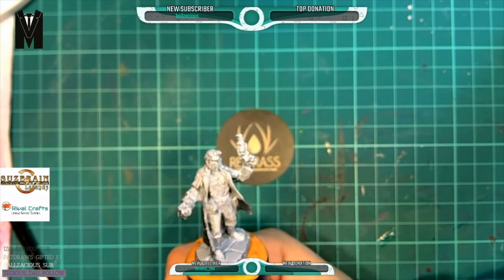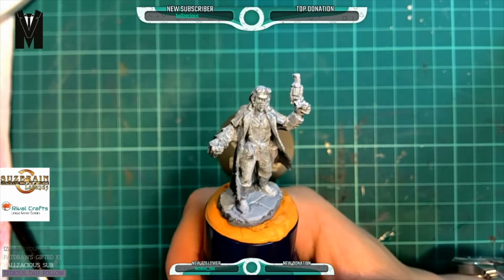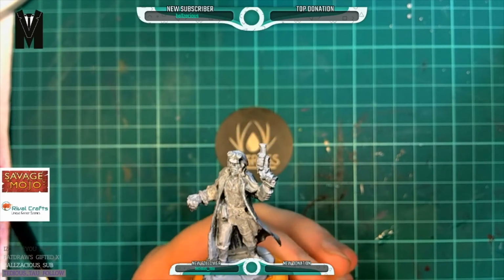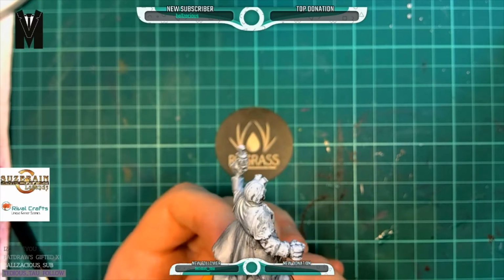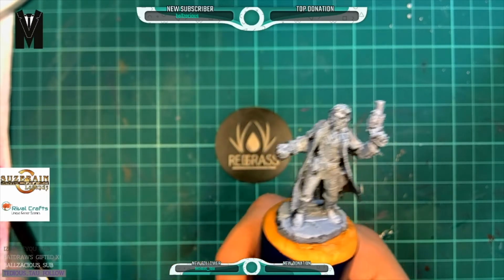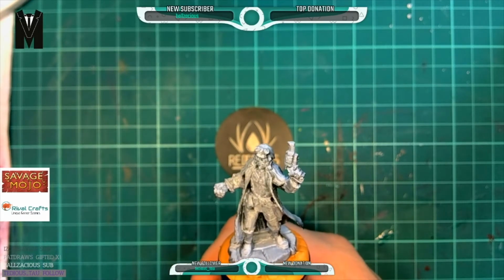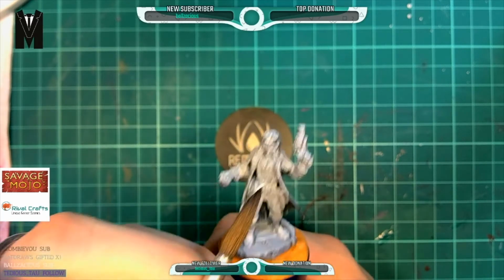And this week we are painting up someone who is a cyberpunky character from the city of Gatherall. I think it's also the setting. I have had to touch him up because the primer was proving a bit of a problem. So I've had to clean him up, and he looks a little different to the picture that was posted. There's a bit there that I missed.